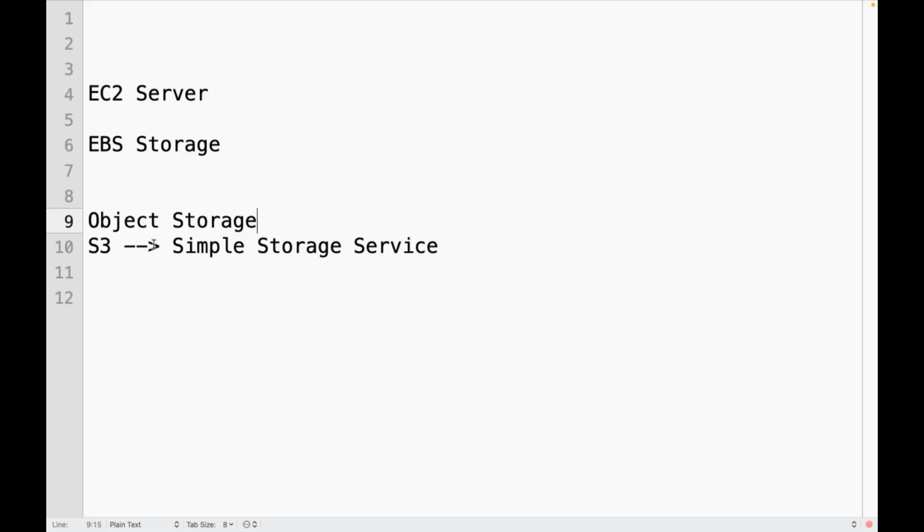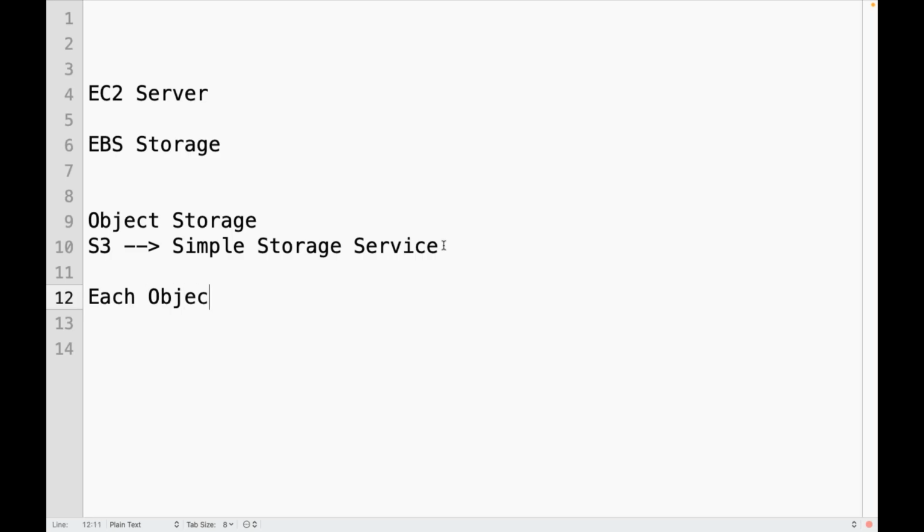In the background, everything is a REST protocol. It is going to follow HTTP, HTTPS protocol. You can upload, download, and access the files from S3 storage from anywhere. It's a global service. You can access the data from any region, any country, if you have connectivity. That's it. Now, S3 will be used for different use cases.